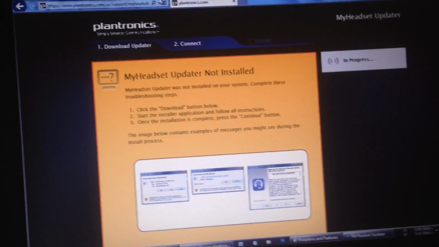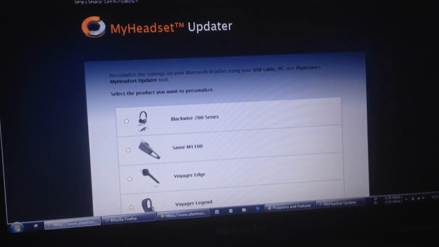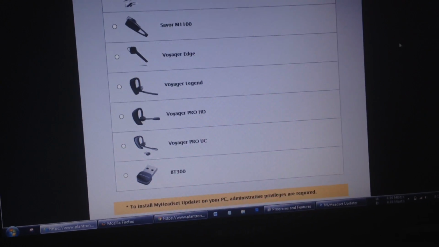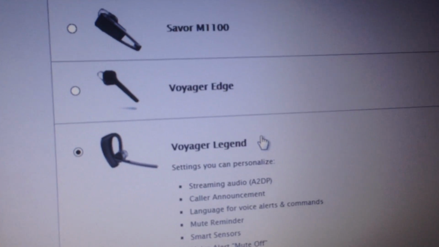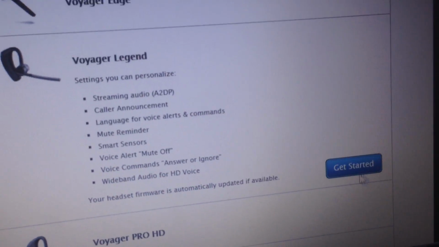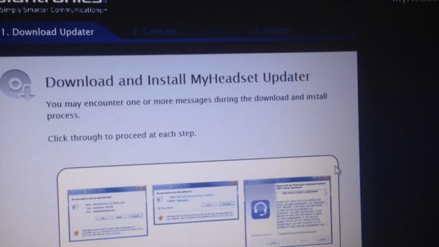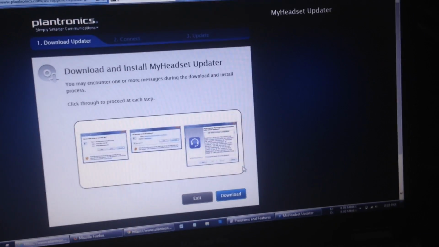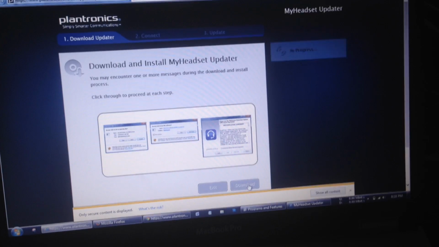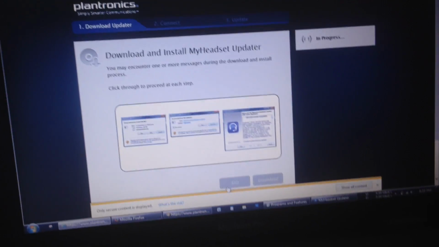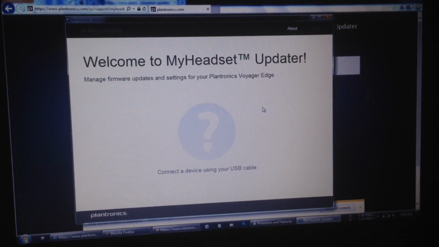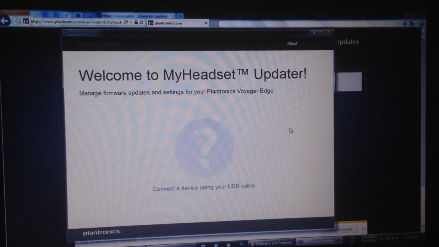And let's refresh this page. I mean, it's already, now see, look, it wants us to start over again. So let's start over again. This time we're going to be sure that we didn't click on Edge, we clicked on Legend. And we're going to get started. We're going to start, and it wants us to download the software again, even though it's already installed. And here we go again in this loop where I have to show all content, and then it actually allows me to download. But we don't need to do that because we already have the software downloaded, installed, and running right here.